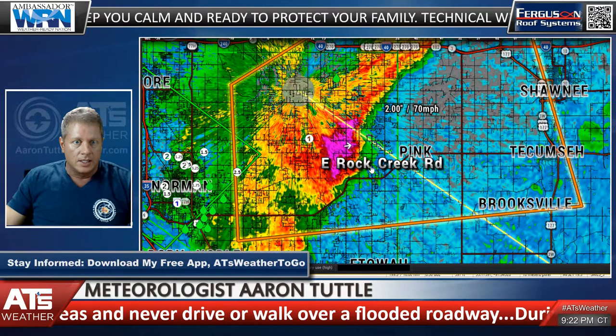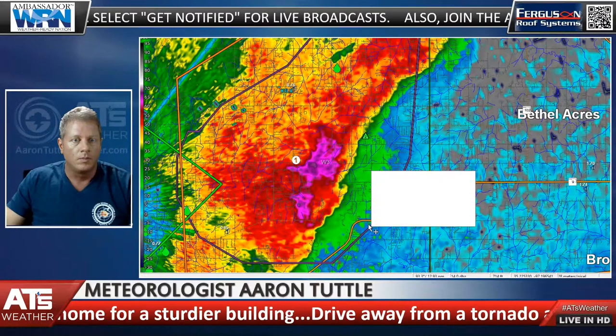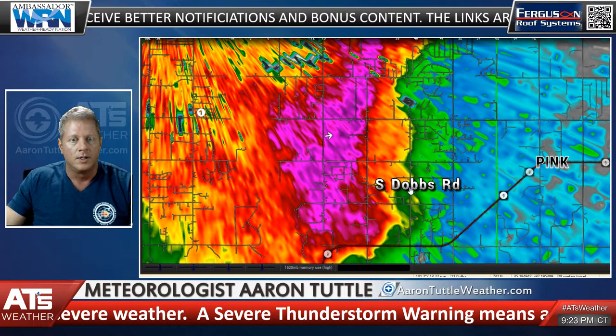All right, let's take a look at this. Okay, Big Jim Road. Okay, so let's go back and take a look at the other one. I have to go back and forth to different little radar views. The largest hailstones are in this purple zone, and that is bounded by East Indian Hills, Franklin, Tecumseh, Rock Creek, and Highway 9, right up along 168th Avenue Northeast, and then just about to come up now on what looks like Austin or Dobbs Road, South Dobbs Road. So that is the next hail core to fall.